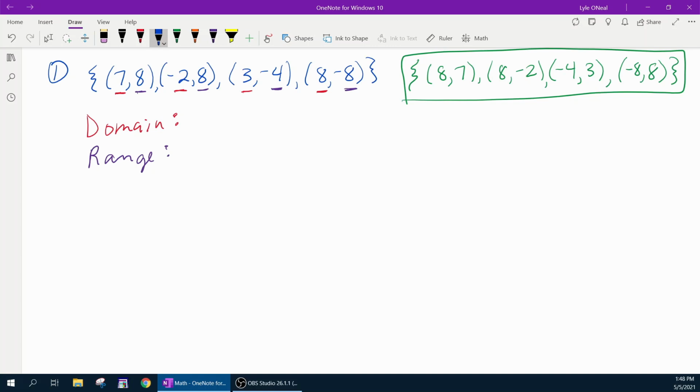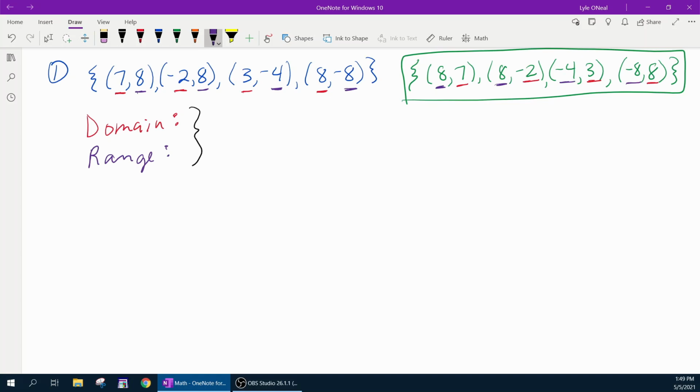I've made a couple of notations here. I'm going to try my best to drive this point home. The domain, remember, are the x's or the inputs. The range are the y's or the outputs. The major concept that you need to get from this lesson is that in order to find an inverse, you switch the domain and range. To boil it down, the domain of the original relation becomes the range of the inverse, and the range of the original relation becomes the domain of the inverse.